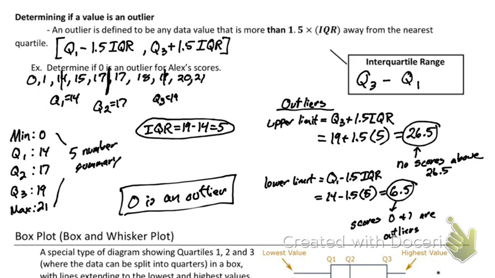So in stats, we're not going to get too much into it. When you have outliers, you treat them a bit differently. Sometimes you can exclude it from your data, and other times you just point it out to say, hey, my average turned out a little high, but I had 2 outliers. That's why the average was high. I think if I redid this study, I wouldn't have those outliers, and it would be a lower value.